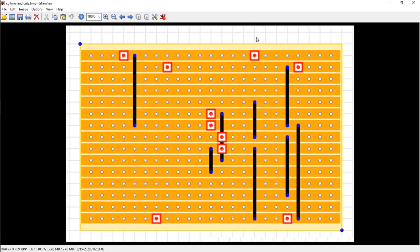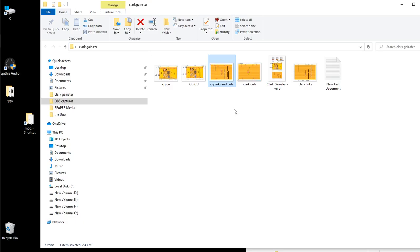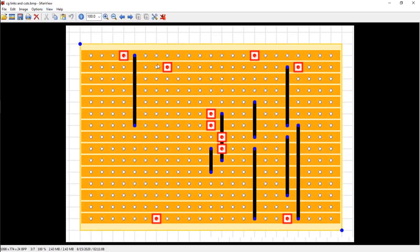In IrfanView, if you want to flip the image horizontally, that's H. And it's good they have these two reference dots in here so you know this is the starting image. Whenever I flip it, I will go ahead and label it 'reversed image.' So what I end up doing is I will copy and paste — I'm going to make an image with just the cuts on it, so I need to get rid of all the black lines. I'll copy with Ctrl+C, then move this over here and Ctrl+V. Then I go through and eliminate all the black.